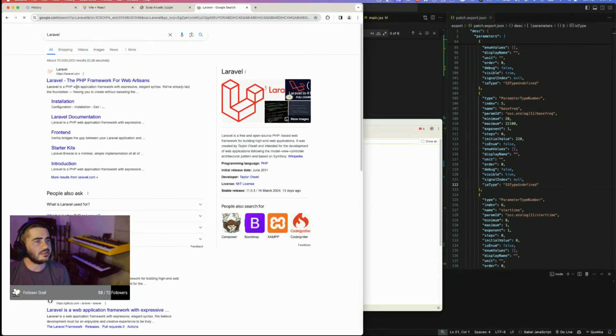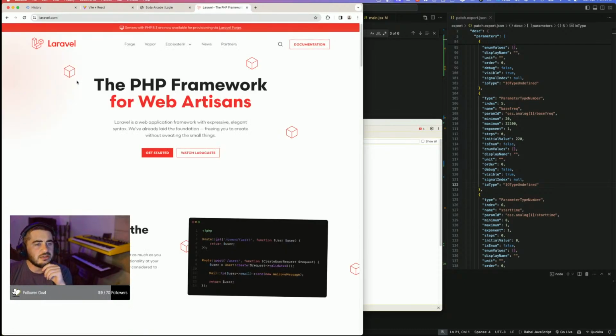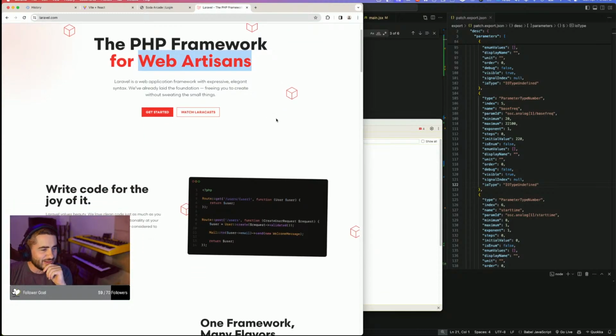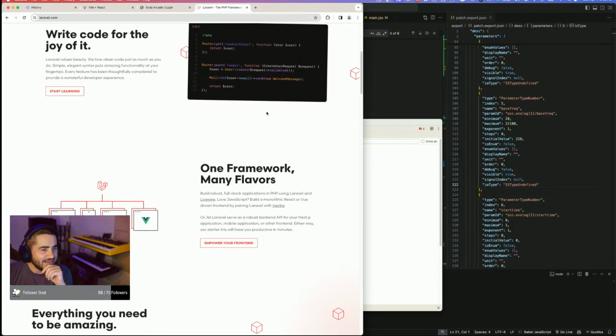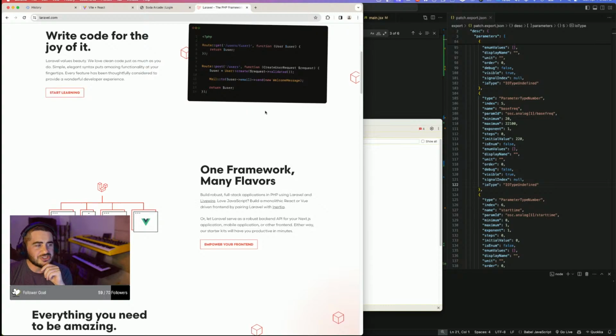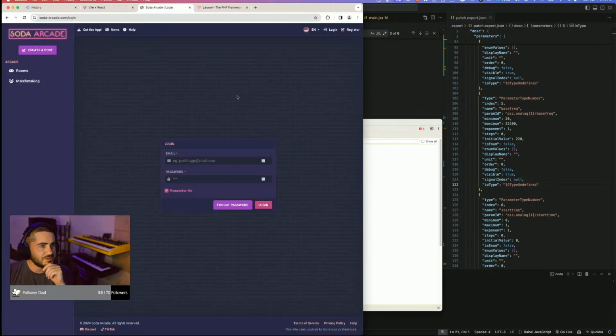Let's see that. Okay. Oh, PHP framework for web artisans. Interesting. I love them shouting out artists a little bit. Although this is kind of a bold claim, but do you think I should learn PHP? You think it's pretty necessary? My backend stuff is shit. My front end stuff is shit, but we're trying here.